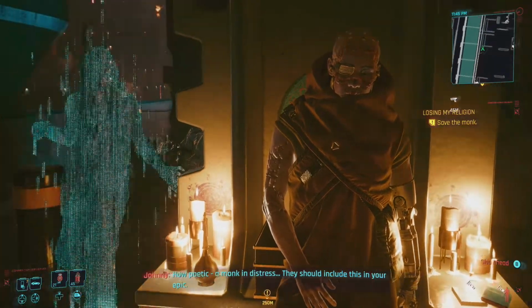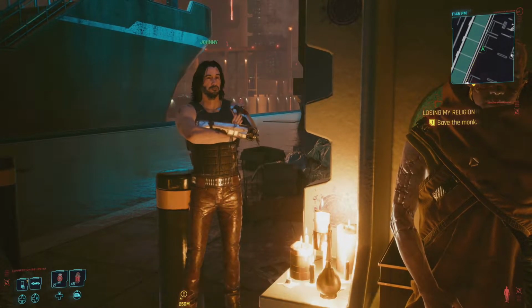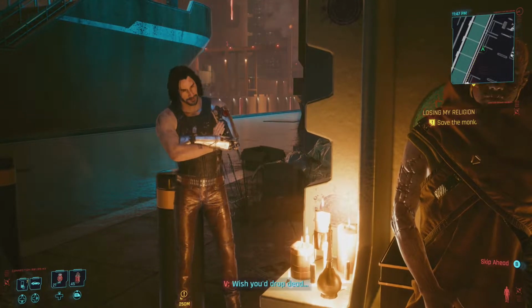How poetic. A monk in distress. They should include this in your epic. What are you gonna do? Cross your legs and meditate till they drop dead? Wish you dropped dead.